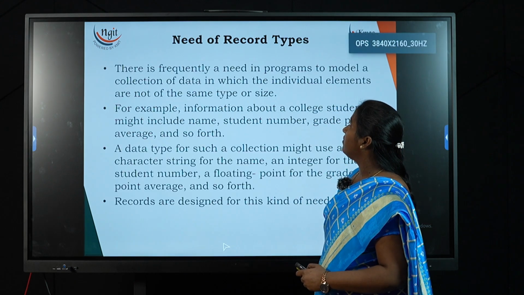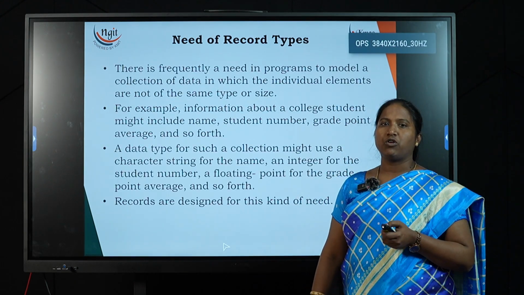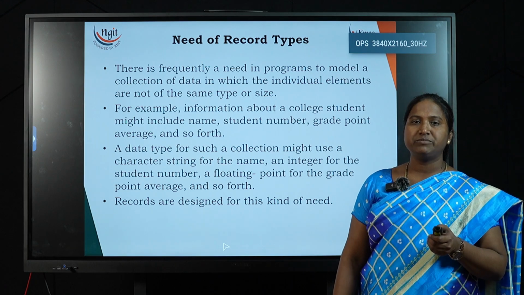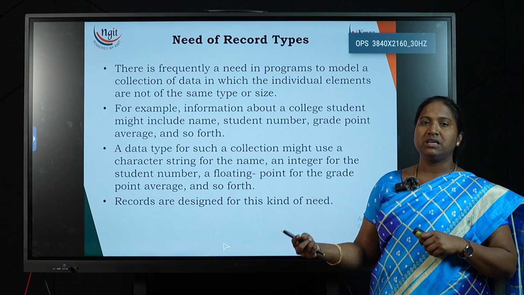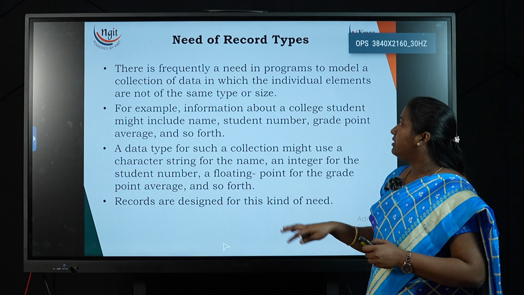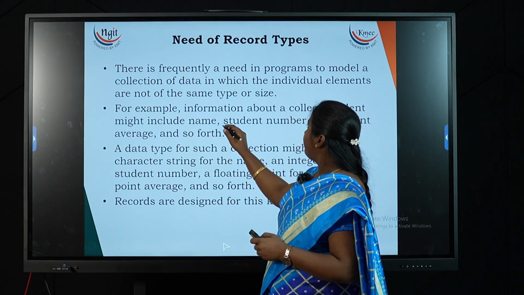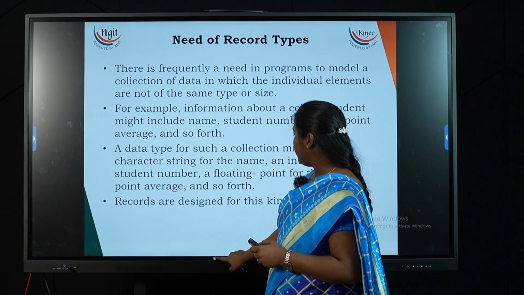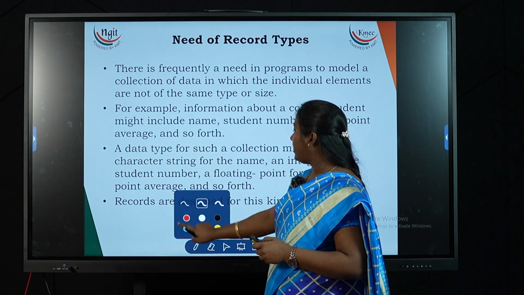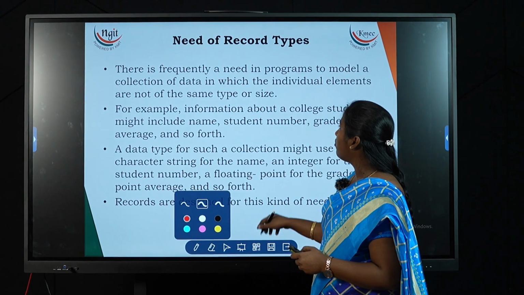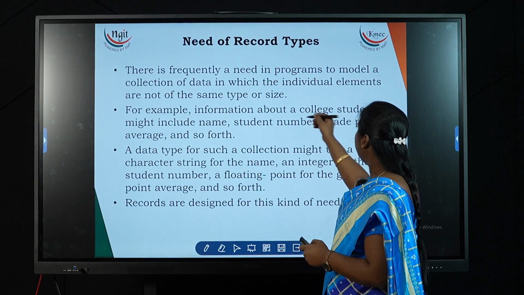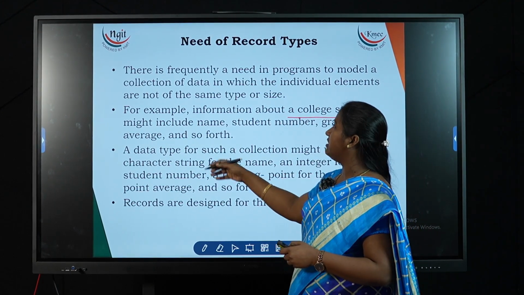Now coming to the need for records: why do we need records, though we have this many data types, why do programming languages use records? Take an example of information about a college student. Basically it won't be in one data type. If I want to store data of a student, that student will have many fields, right?